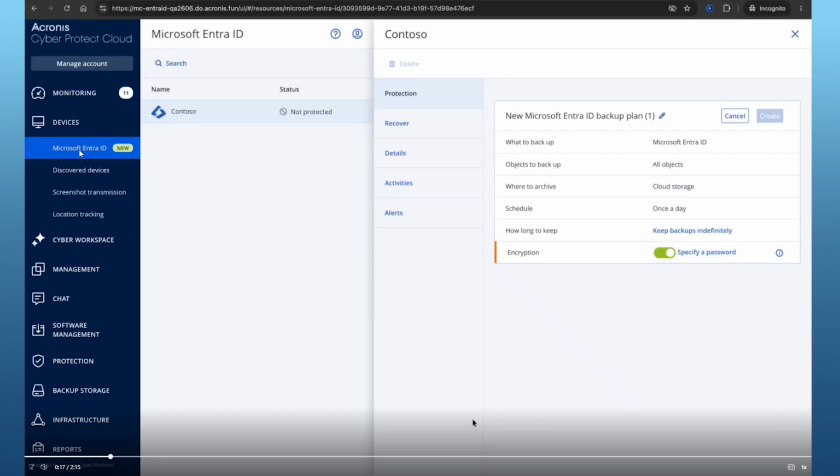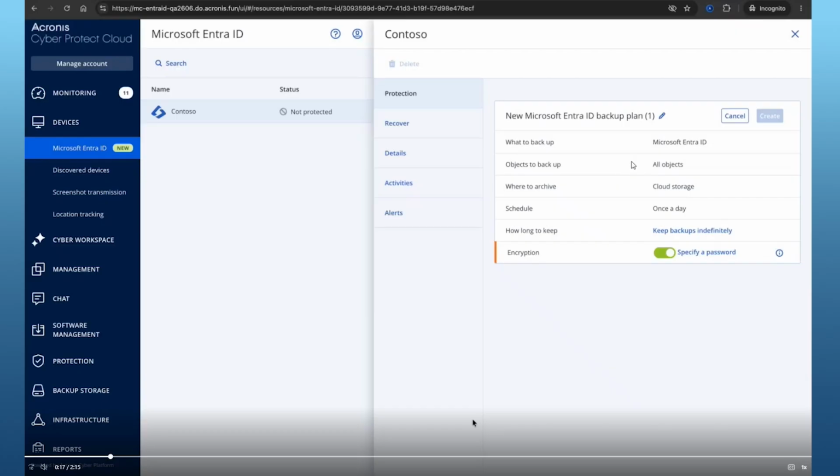You can see Microsoft Entra ID in there. We don't have Microsoft 365 in this case, but all the other devices would appear in there as normal. And you can see it's dropped you immediately into the protection plan to reduce the number of clicks you have for that. And this is the new view where you have your actions here, or tabs effectively, rather than actions on the right. And you can see that here's a new plan.